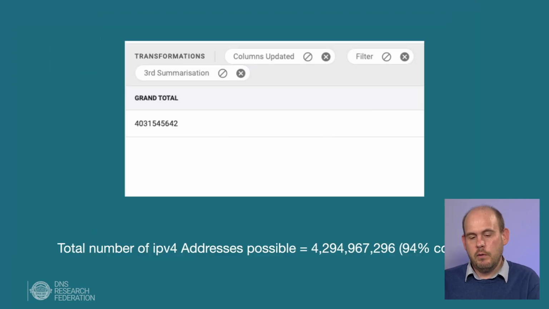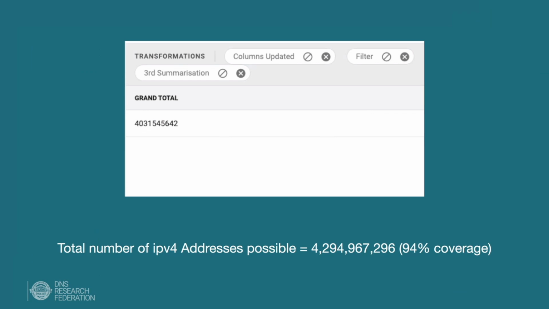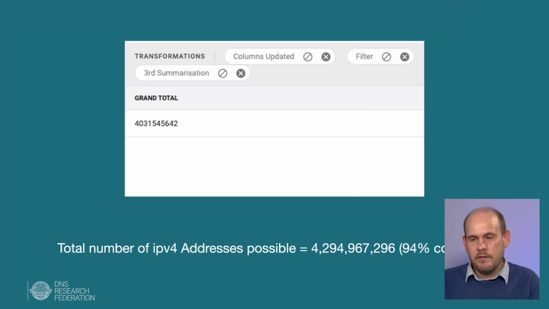And actually what's interesting is that we've detected just over 4 billion IP addresses, and actually the total number of possible IP addresses in the IPv4 space is 4.2 billion. So actually in this exercise we can see that we've got 94% coverage of all the possible IP addresses. So that gives you a sense of how you can use the DAP.LIVE system to analyse some BGP data to get some interesting metrics about how IP addresses are being used across the world and geographically distributed in the various RIRs and in total. Thank you for listening today.